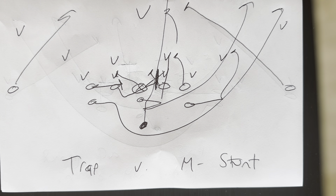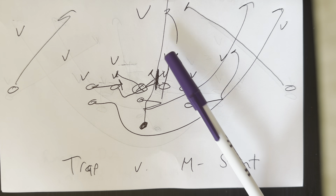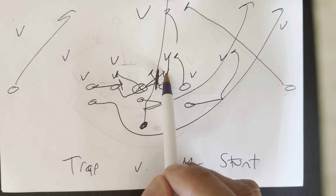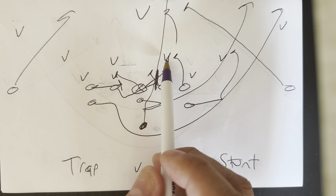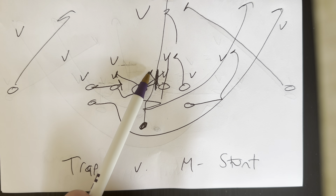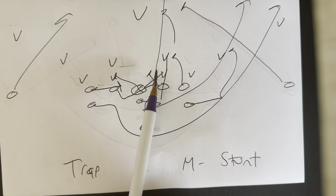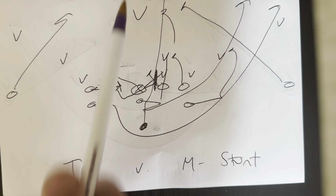Why do you want to practice the trap against this? The tackle is going to release to block the backer. If the backer blitzes the B-gap, no problem — he's going to get in front of him with his left knee, left hand, force, northbound steps. But if this guy slants out and he goes in, he might miss on him because he can't get there. Then he'll just end up going to the safety. But the guard who's blocking down will pick up the backer. This is why it's important to have a 3-and-a-half-foot split. So then he blocks the backer coming down, and the tackle ends up on the safety. That's why I always say the tackle has the mic to the free.